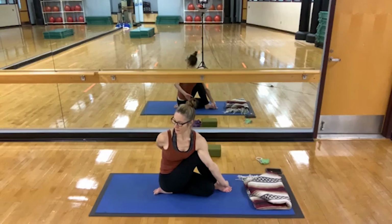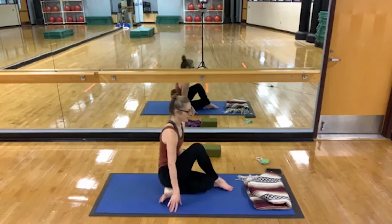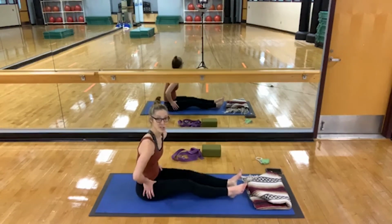And you hold for 5, 4, 3, 2, 1. Turn your gaze forward, release. Come off of your heel, extend those legs out, and shake them.